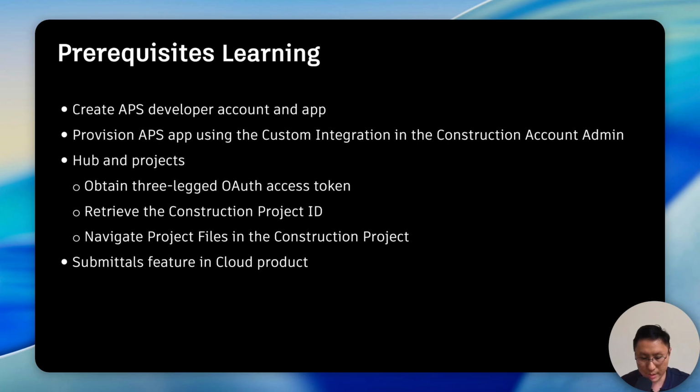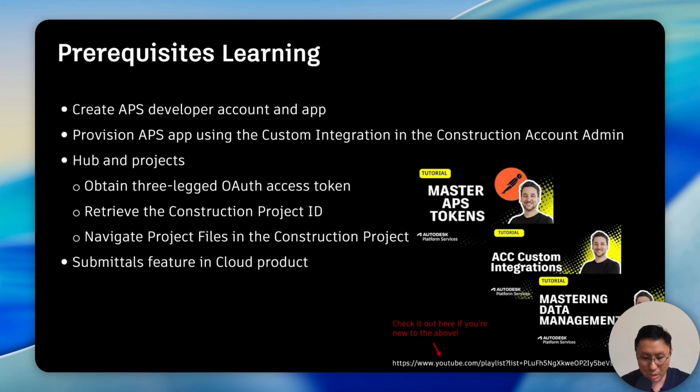Also, to work with Submittal API, we must know how to get the project ID, so you should already know how to retrieve the project and files. Additionally, it will be more helpful if you are familiar with the Submittal product feature in the cloud product. If you are new to all of these prerequisites, check out this tutorial video on YouTube here.